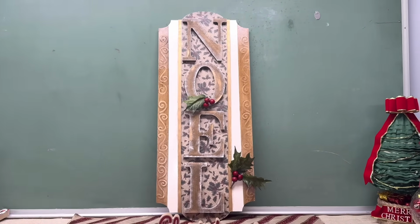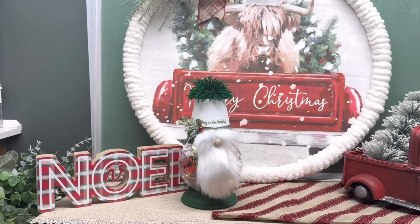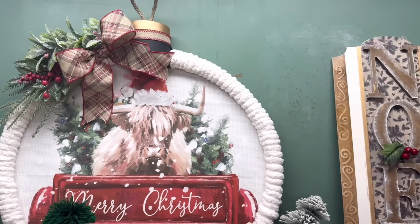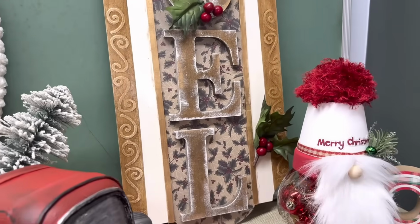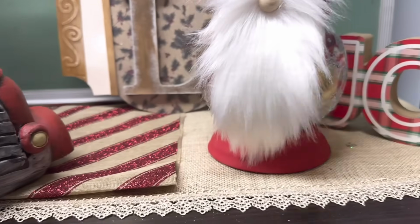I do. Yes. Hi, Wesley. He's my Texan little dude that I made that advent calendar for. Mwah. Anyway, here's everything, you guys. And you're awesome too, Wesley. And I love that big old ornament thing. And I love that. I think that is beautiful. And my little guys, oh my gosh, these are so cute.